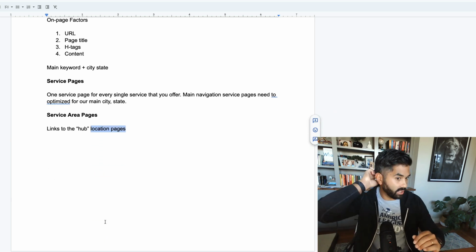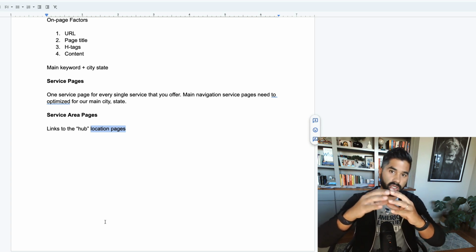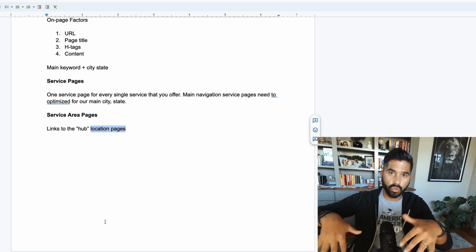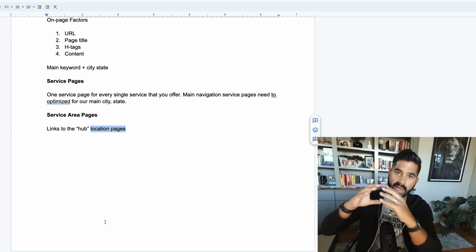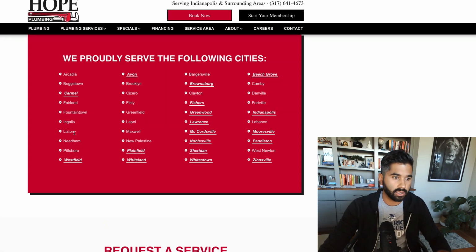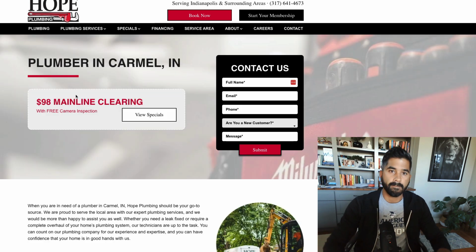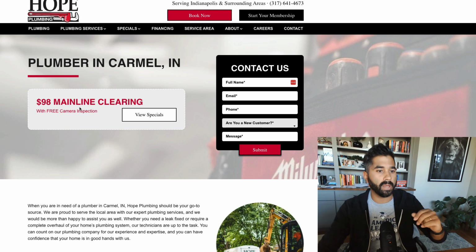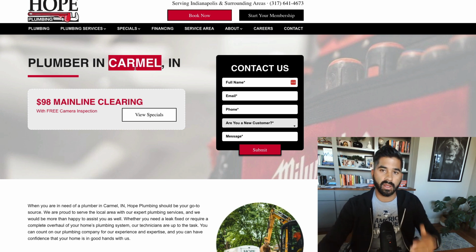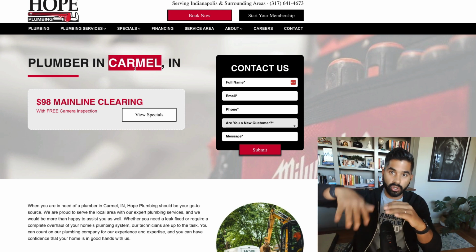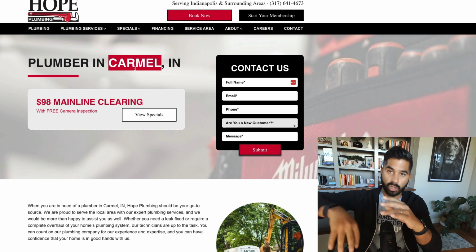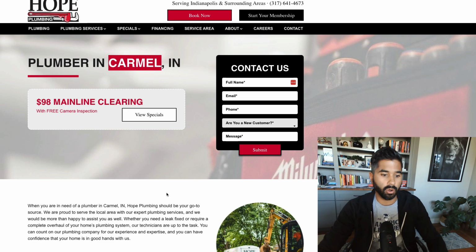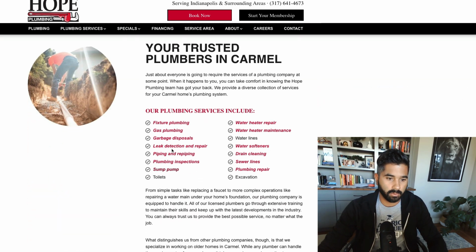And what you want to imagine is these hub location pages are basically the home page of a completely new website. So what that means is you have the main city, for example, Carmel, and you want to imagine that this is kind of like the homepage again, except it's the homepage optimized for Carmel. And now underneath it, you should have links to other service pages, the same services that you have right over here, except they're all for Carmel. And let's see what's built out.